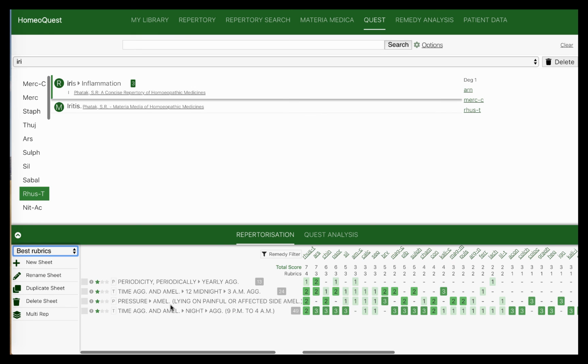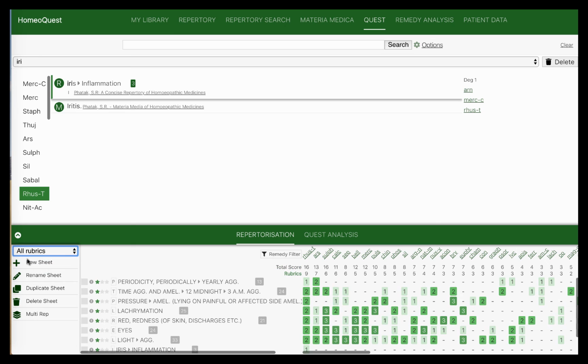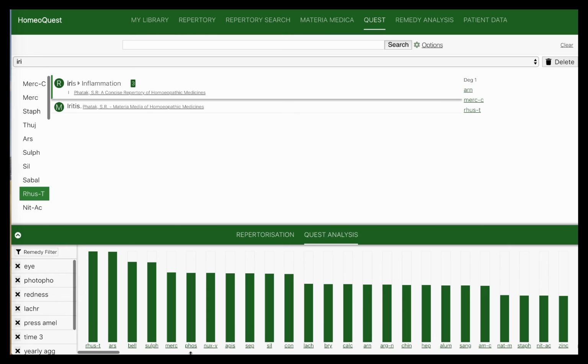Now what happens when you just take all rubrics? Look at that. The remedies that follow are all different. You have Sulphur coming up, you have Calcarea, you have Belladonna, you have Mercurius, and they were nowhere in the picture in that other one. Even in the quest analysis, you see Belladonna, Sulphur, Mercurius come up and push away those other remedies, which are hidden. And why is that? Because these are like the top remedies for photophobia and redness and lacrimation and so on and so forth. They are those sort of remedies that have this as a state which is predominant in those remedies.